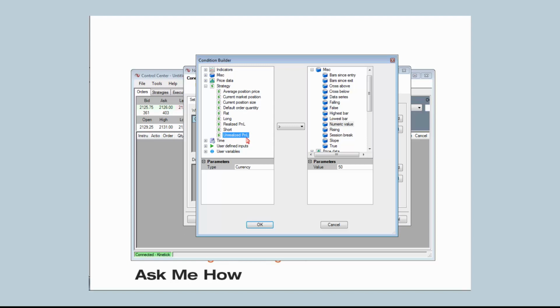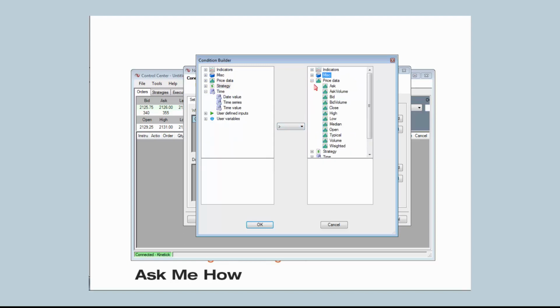The next section is the time section. We can do things here like create a time filter. The date value here is a hard-coded date value. The time value is a hard-coded time value, but the time series in the center is the time and date of the bar. Let's say that I wanted to make my strategy trade from 9 o'clock a.m. to 6 o'clock p.m. The way that I would do this is select time series on the left. For bars ago, I'll leave this at 0 for the current bar, but you can detect the time of a previous bar if you would like to.